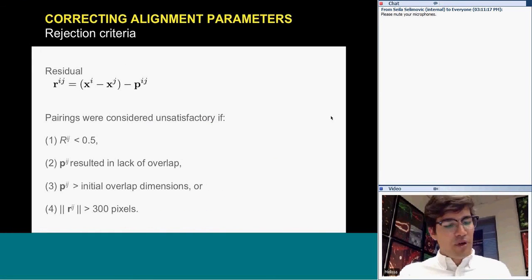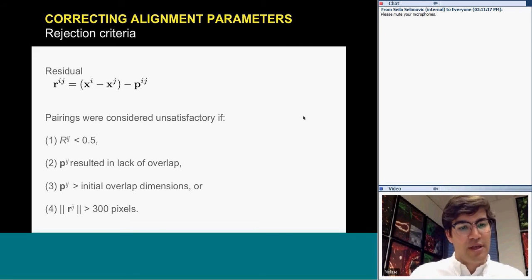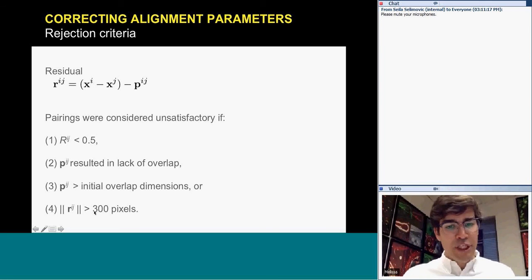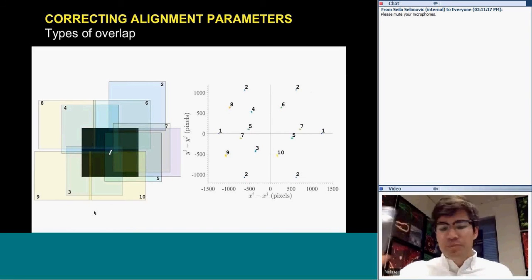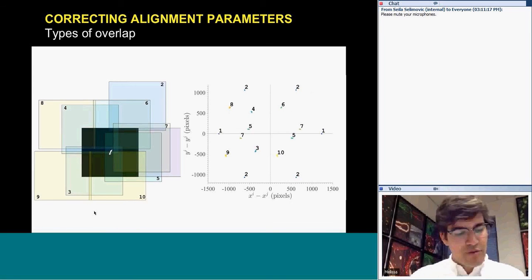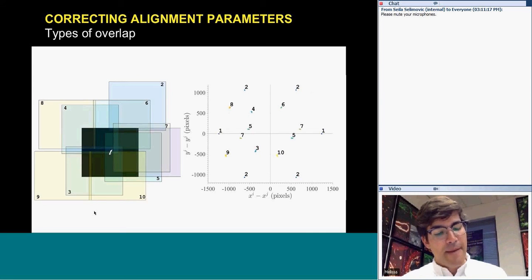Before stitching, we needed to correct the parameters of those problematic regions that we mentioned before. So we considered four criteria that took the value of R and the resulting overlapping conditions into consideration. We first identified image pairings that had a correlation value below 0.5, alignments that would result in a lack of overlap, or translation vectors that would go beyond the initial overlap. And also we identified pairings that had excessively large initial residuals. To correct the alignment parameters, we considered a removal scheme where we just remove the springs of the rejected pairs and any tiles that became unconnected from the system. This approach worked, however, our maps had some gaps, so we developed another approach that obtained very similar alignments and avoided the patchy look of the removal scheme.